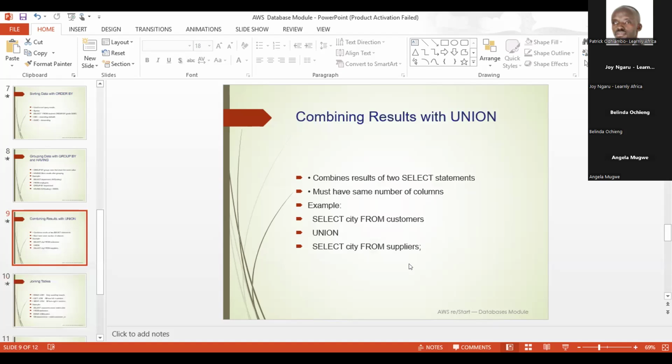And then section 3 of my presentation involves retrieving data from multiple tables.